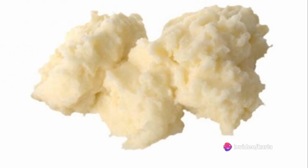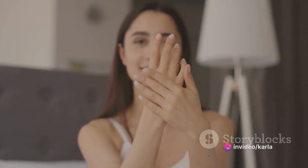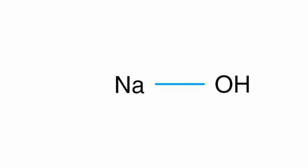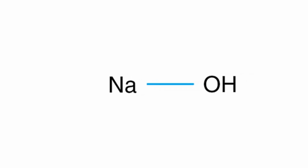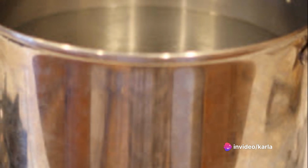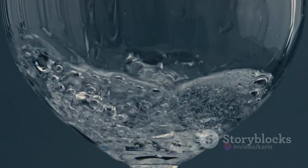Of course, we can't forget our star player, mango butter. A great source of fatty acids, mango butter will not only moisturize your skin, but also help keep it tight and firm. Our next ingredient is lye or sodium hydroxide. It's the saponifying agent that transforms our oils into soap. The last ingredient is distilled water, which helps dilute the lye.